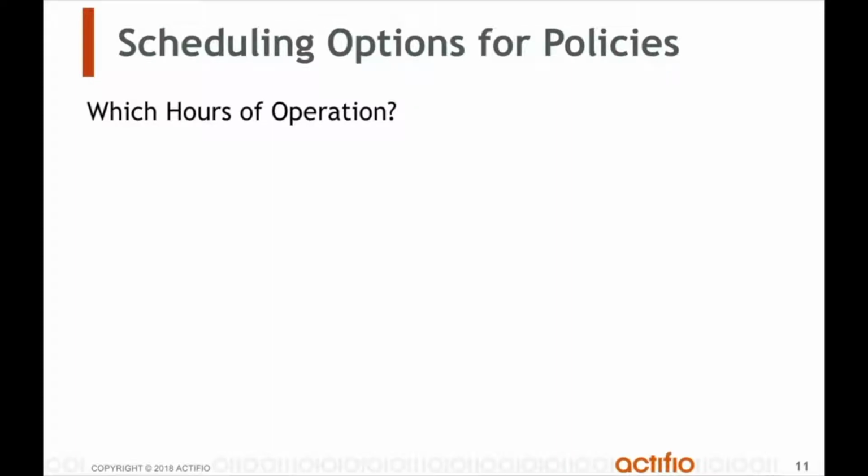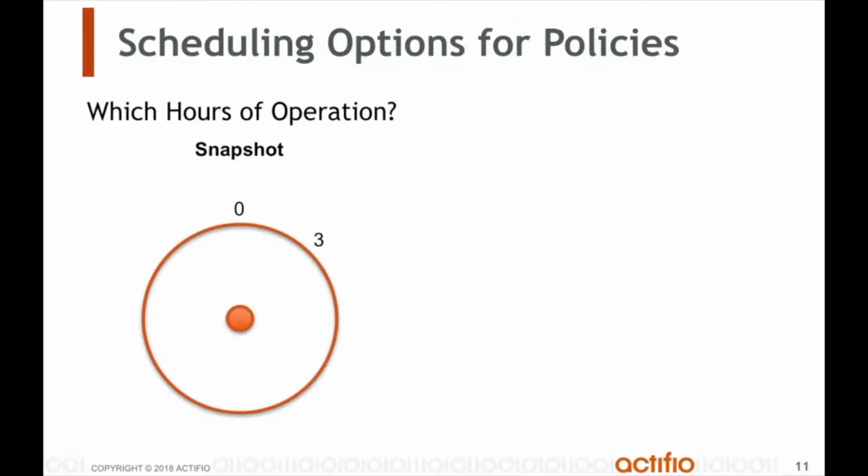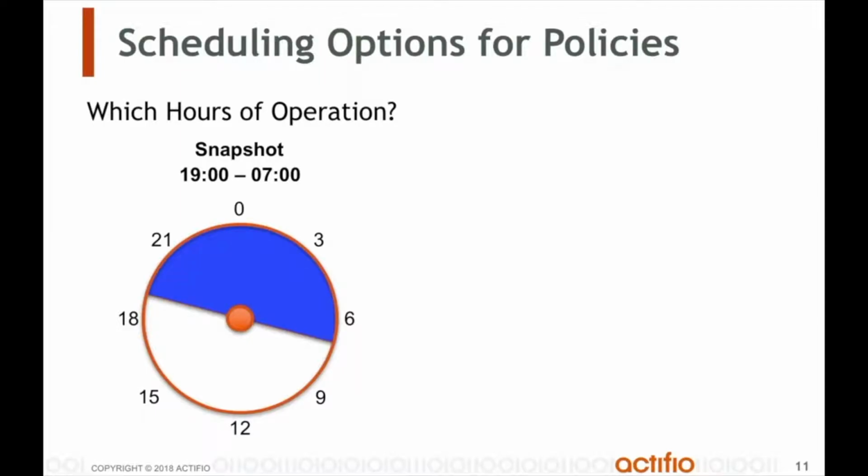You set the hours of operation on the chosen days with independent frequency and retention periods. You want to make sure that the window is of sufficient length to complete all of the tasks. For example, for a snapshot operation, let's draw a clock, label it with the hours, and let's say that we're going to set the window of operation to be from 1900 to 7 within the system. This defines to us when we will begin and end the operation.